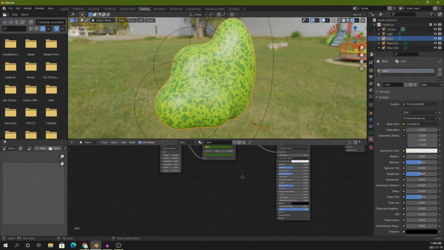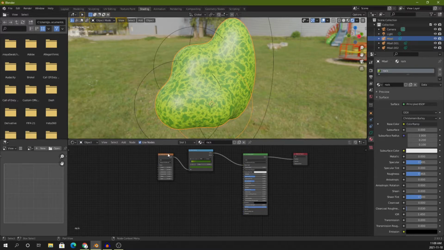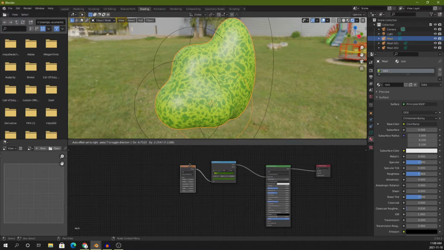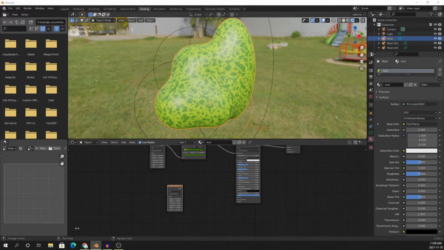So yeah, now let's add a normal map to it, a bump map to be precise. So click on your Musgrave over here, press Shift D to duplicate it, and then you can just drag it down there. So now we want to do Shift A again.